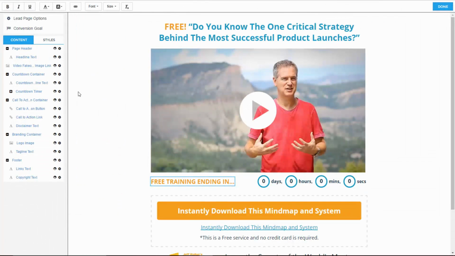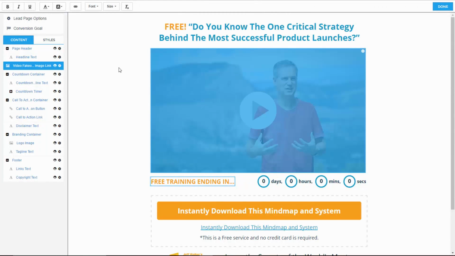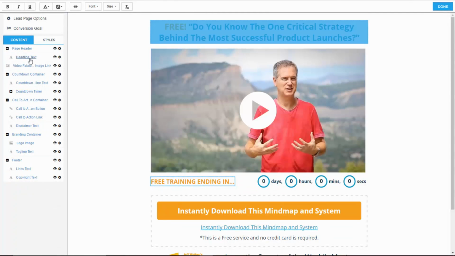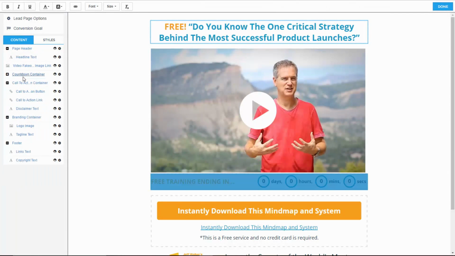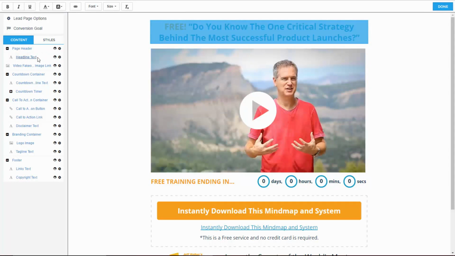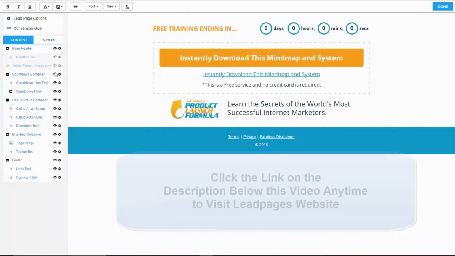Okay, so another cool thing that you can do here with your lead pages is you can easily hide content on the page by simply clicking on a button. So you can see here that all of this information on the left hand side obviously relates to the content on the page. So again, if I wanted to click on any of these links here, it's going to relate to a particular part of the page, whether it be text or the video, and if I want to hide that content, then I can just click on the I button here.